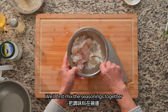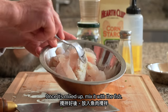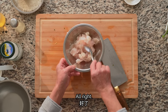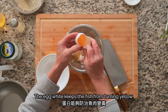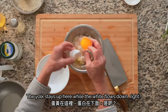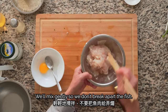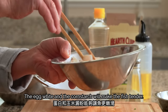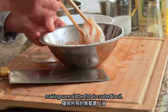After slicing, we'll marinate the fish. We'll first mix the seasonings together on one side of the bowl. Then we'll mix it in with the fish. Then we'll add one egg white to the fish. We'll mix gently so we don't break apart the fish. After adding oil, we'll continue mixing, making sure all the fish is coated in oil.